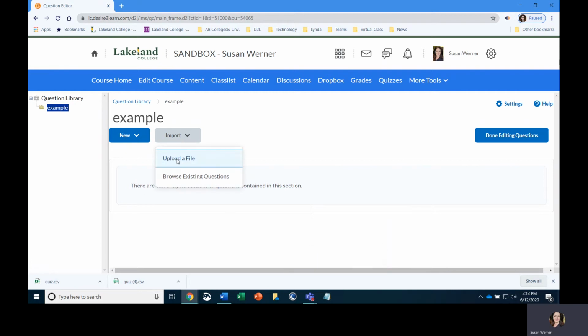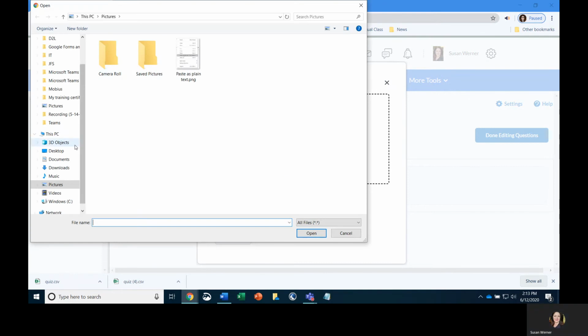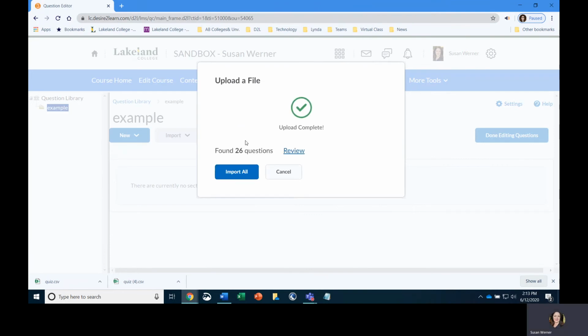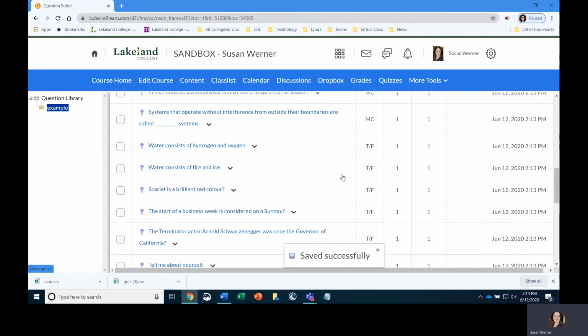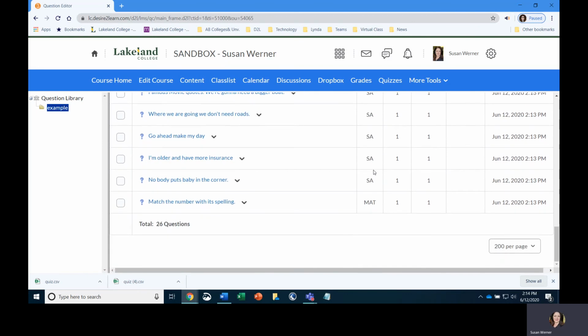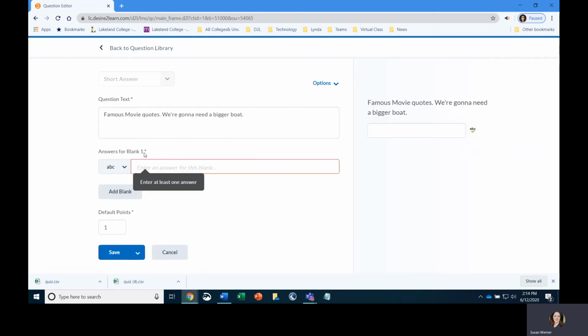And I'm going to upload that file that I just added. Browse my file. Go to my downloads. There it is. Click open. And all questions are imported. So it's very important to note that now you get to see the different types. But I always recommend people, after you work with short answer, come back in and edit these, because this is not going to have an answer, right? So you want to come back in. See, you need to have at least one answer.